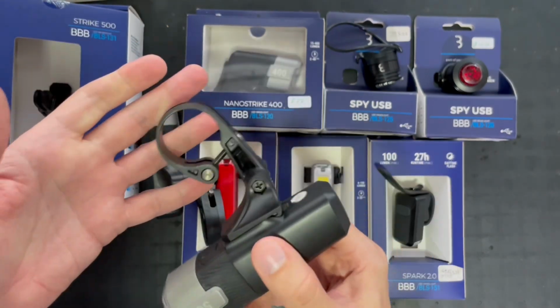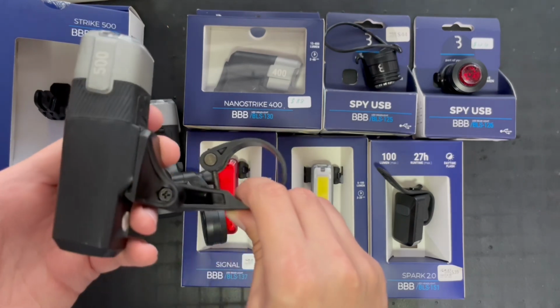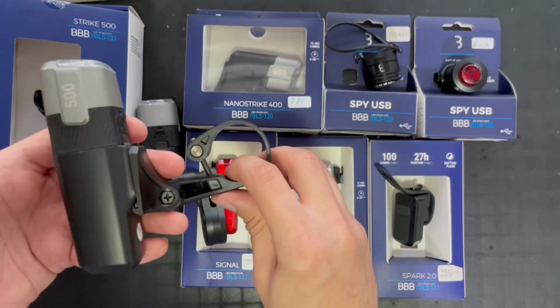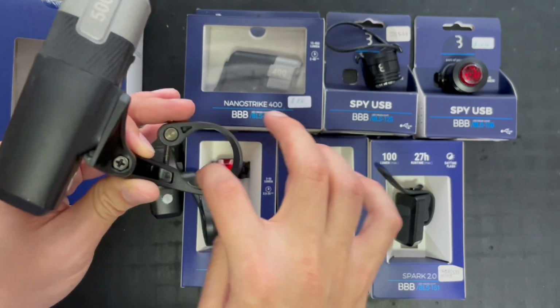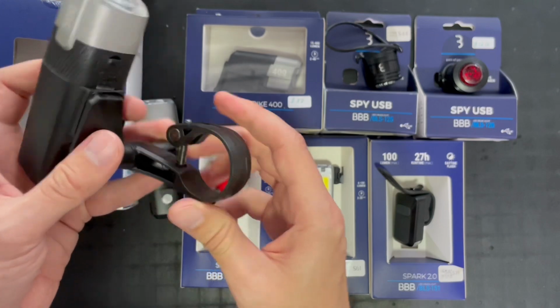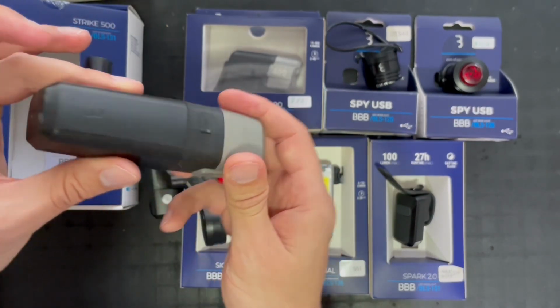Also, if you're mounting and unmounting these things to your bike during the winter, I would suggest you wrap your handlebar in a little bit of electrical tape as well before you mount your clamp. It prevents any grit or sand or dirt that might be on your clamp from scratching your handlebar. It also helps with gripping the mounting point, to stop your light from slowly tipping down.